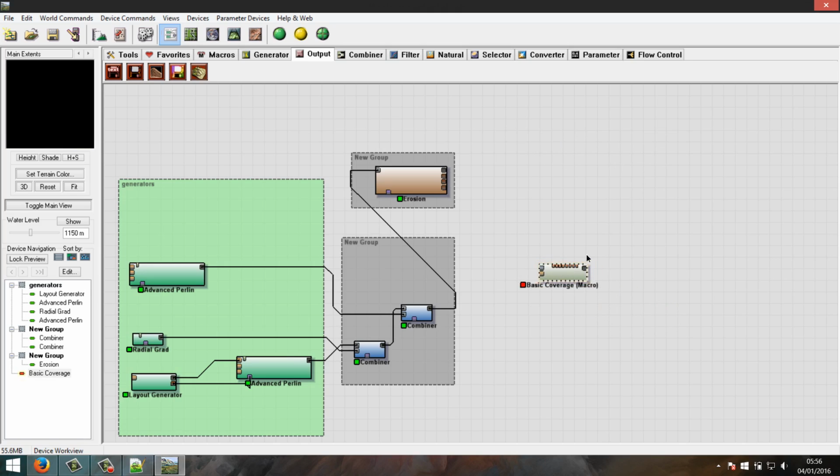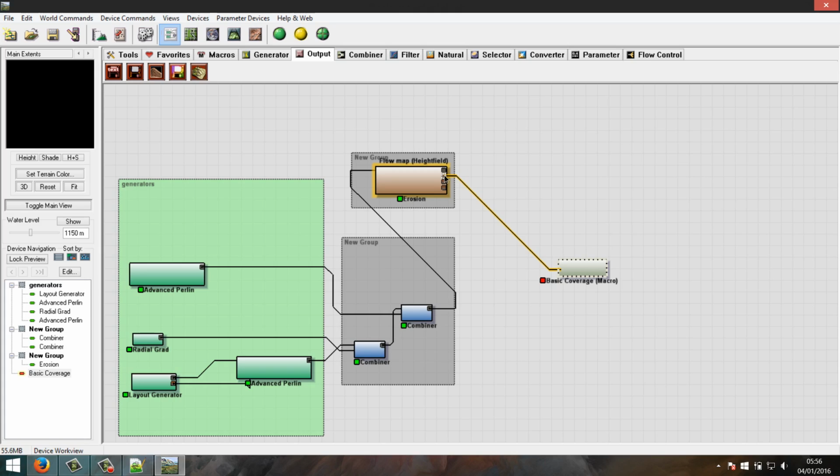Now this basic coverage needs two inputs. It needs the terrain input and an erosion input. The erosion input is this one, and as you can see, we have three outputs down here called deposition, wear map, and flow map.